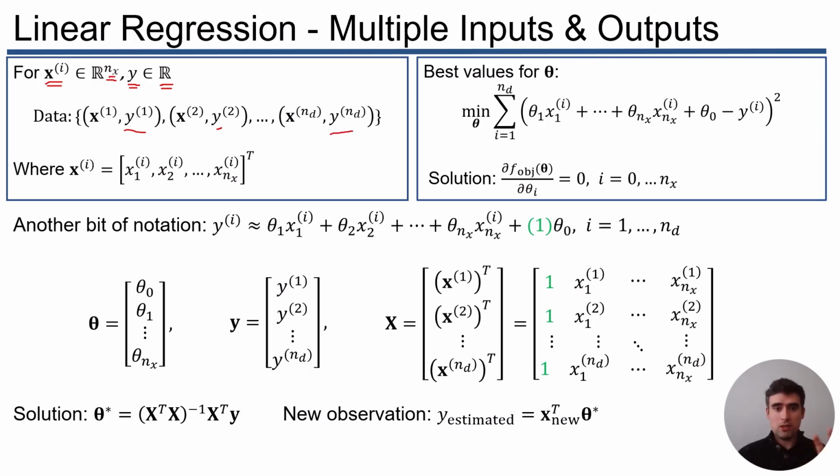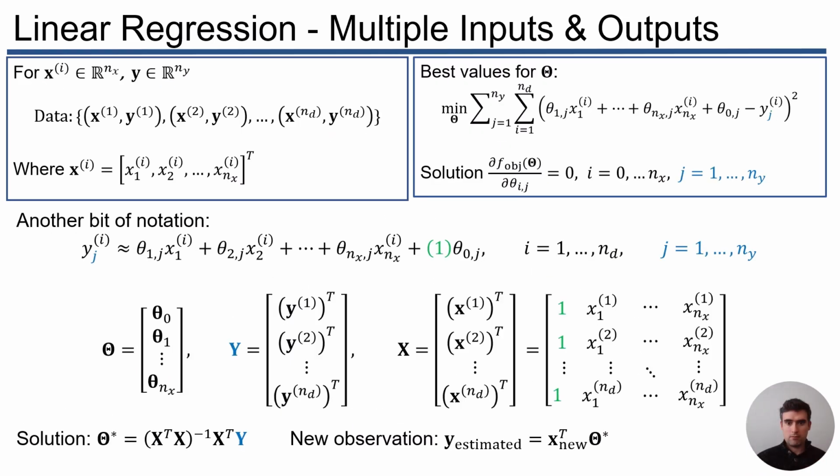So now I'm going to change these equations to the ones with multiple outputs. And now these are how the equations look with multiple outputs. Notice that the only difference in this first part is that y is now in R^ny. That means that each of these points is actually a vector of outputs that we have collected. What this means is that now our optimization problem is not only summing over the number of data points, but you also need to sum over the number of outputs. So basically you have one of these sums per each output that you have.